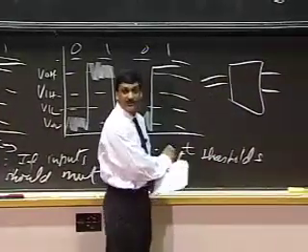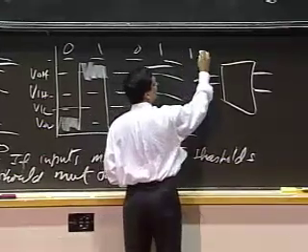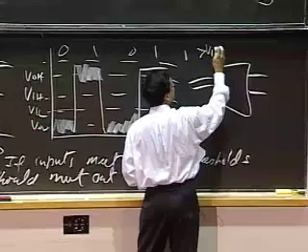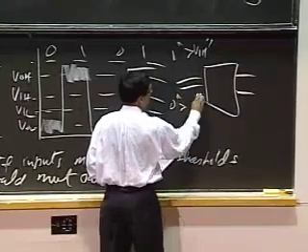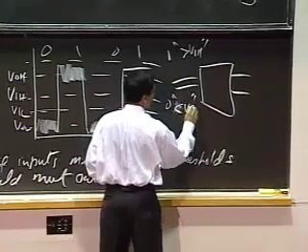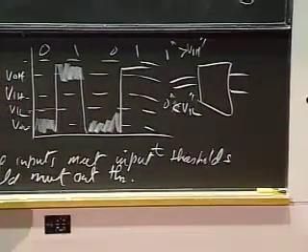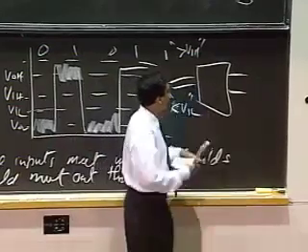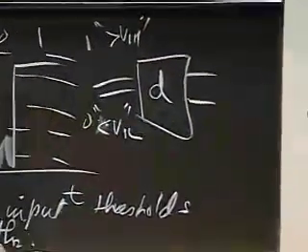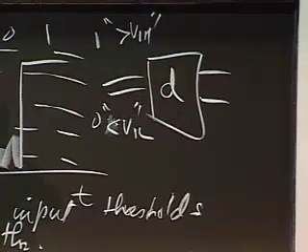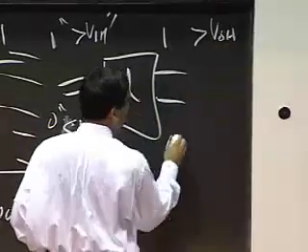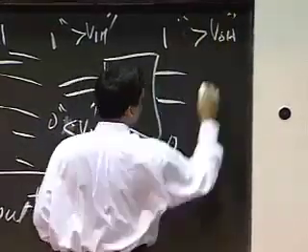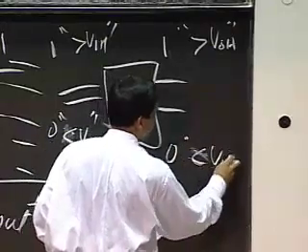then if I give it good inputs, and by giving it good inputs, I mean for ones, I have signal values that are greater than VIH, and for 0, signal values which are less than VIL. These are valid inputs. So my inputs are valid, that is below VIL for a 0 and above VIH for a 1, then this digital system, D, will produce corresponding outputs which follow output thresholds. That for a 1, it will produce outputs that are greater than VOH. And if it needs to produce a 0, it will produce outputs that are less than VOL.